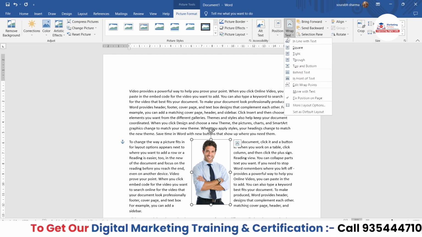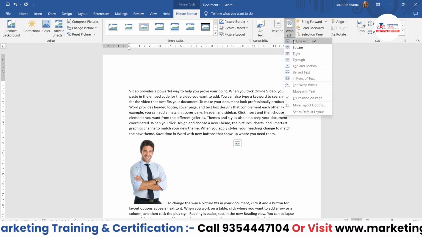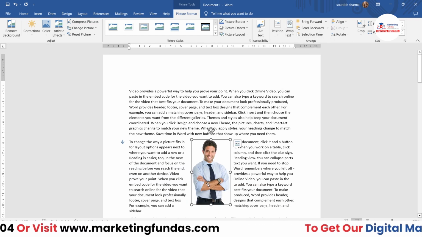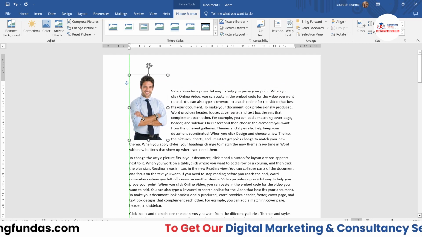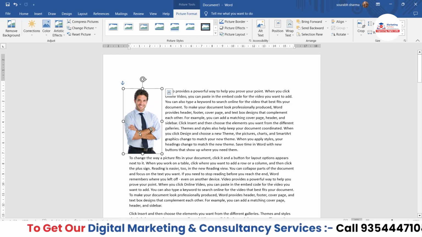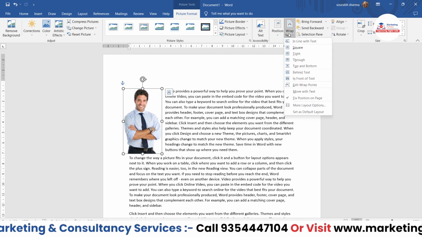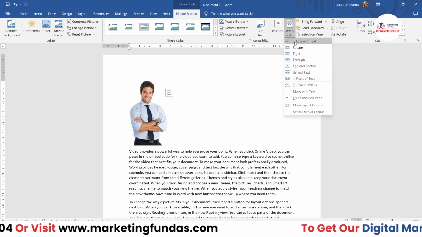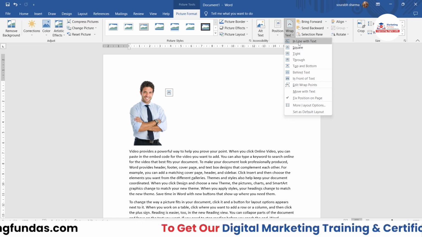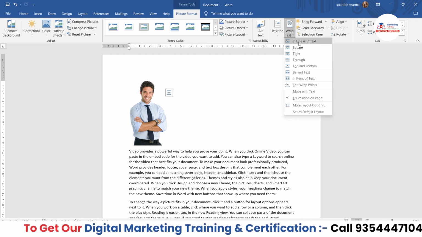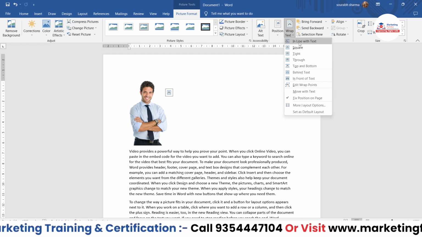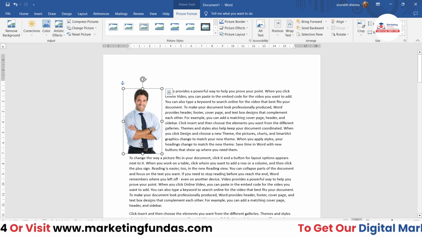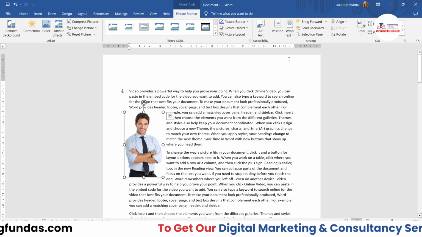Now we have this text wrap option. So what is the use of this text wrap option? Let me just take this image to the first paragraph so that I can show you. Now if I click on the wrap text option, the first option says in line with text. In line with text basically aligns your image with the text line itself, right? Let me drag it a little bit down so that I can show you.